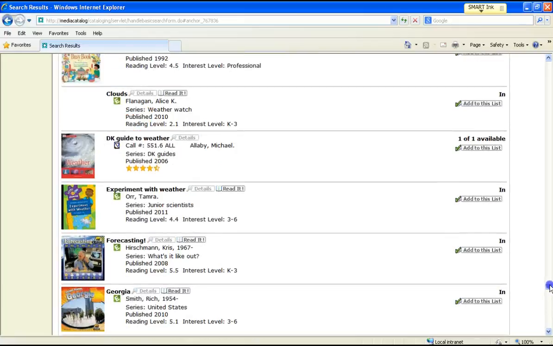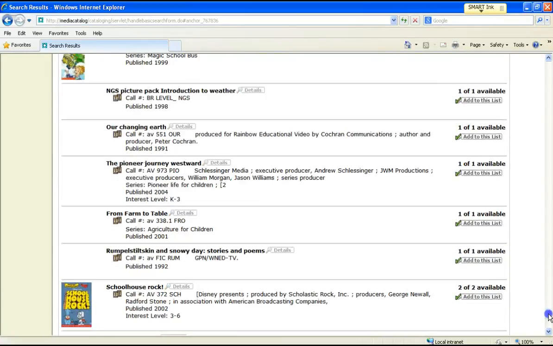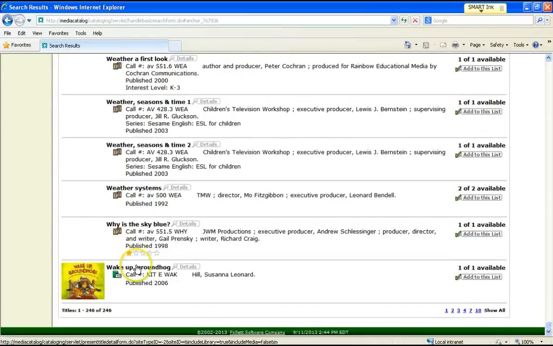So we do have access to ebooks. I'll be doing another video on how to use those later. If it has the E right there, those are ebooks. If it has the picture of the film, those are videos. And it doesn't look like, well, yes, we do have one. If it has this icon right here or a picture of a CD or DVD, those are books on tape. But all these right here with the film, those are videos. And those call numbers start with AV.